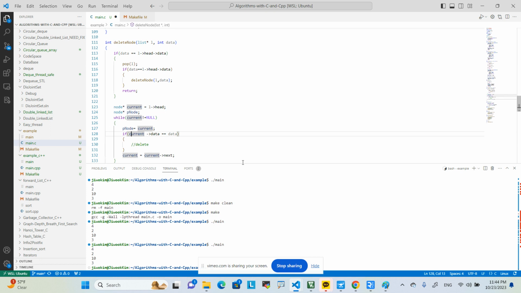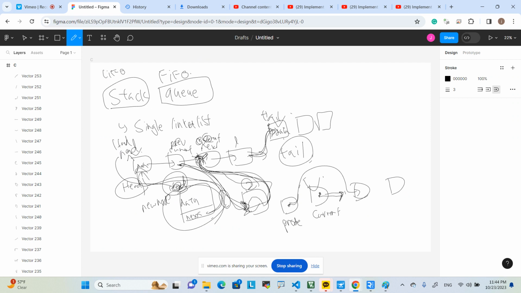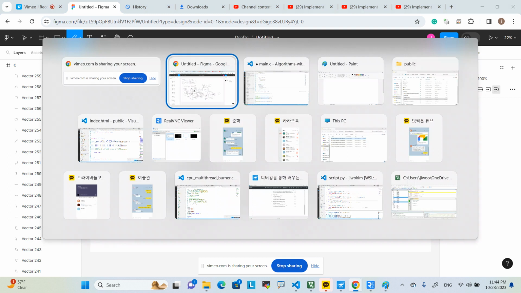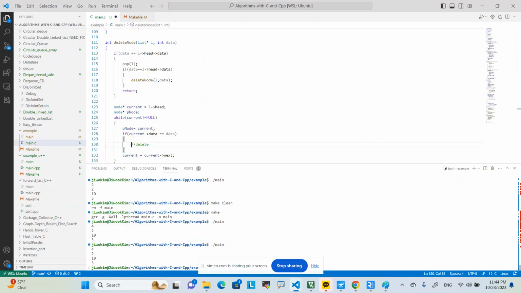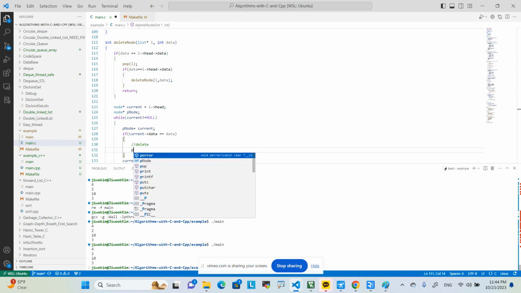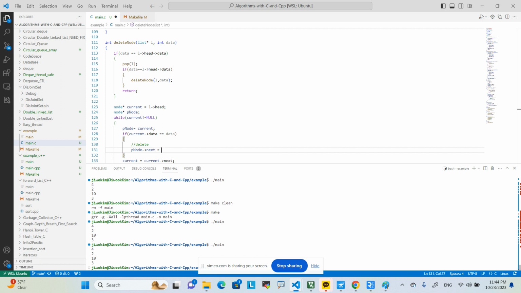Then if I find the data I need to delete, what should I do? I have to change what the current next was pointing to and then change it to here, right? So how should I do it? P node next equals to current next, right?